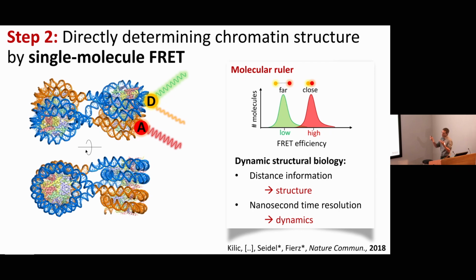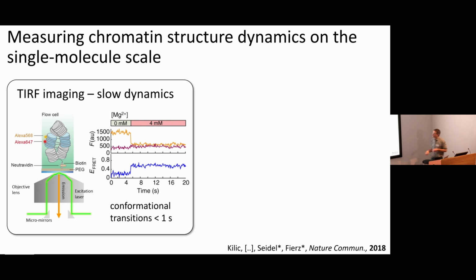To observe what's going on, we generally use FRET, for example. We can introduce a donor and an acceptor dye into our chromatin fibers. When chromatin is compact, we observe FRET, and when it opens up, we lose FRET. So we can directly measure structure, but it also gives us dynamic information. We could use that to look at how fast chromatin fibers can compact from an open state, and it takes hundreds of milliseconds.